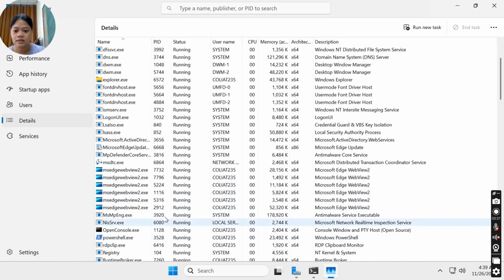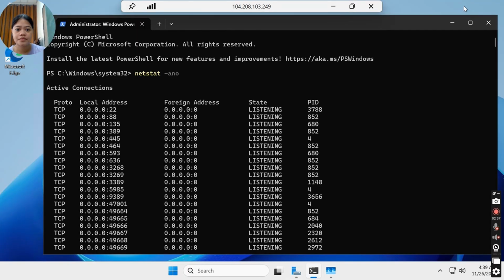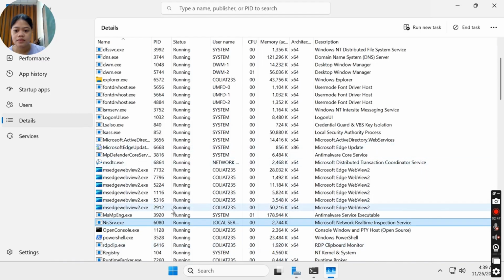Now let's see if 680 is running. As we can see, it's the real-time inspection service. The 680 process is running. And let's try 3389, wherein the PID is 1148.